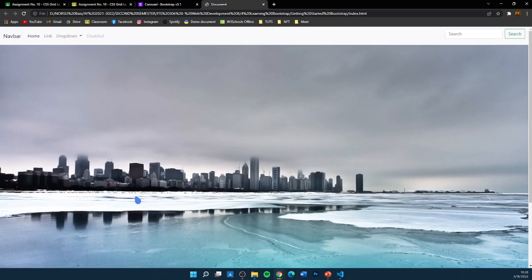So let me add another component. Now how do we edit this? For example, the picture is very big, sir. So I think we can change that as well. So let's go back to our code, and then let's open up our CSS.